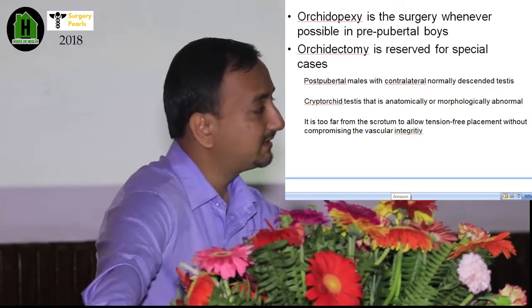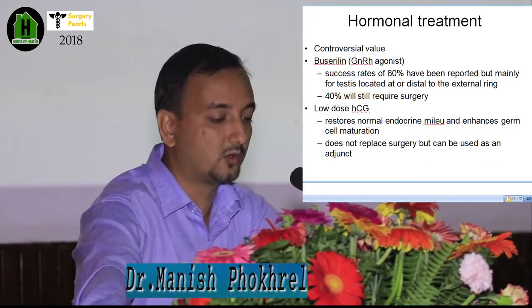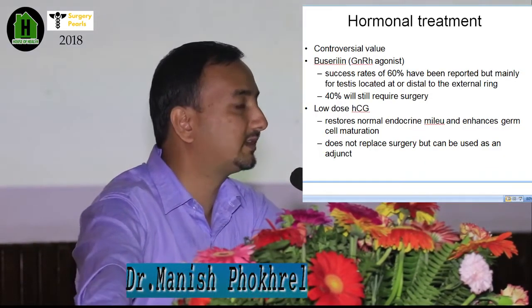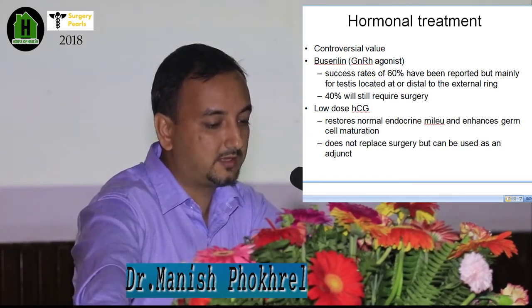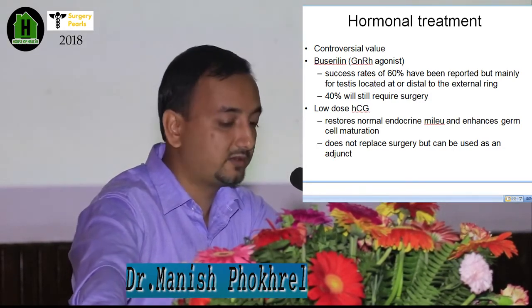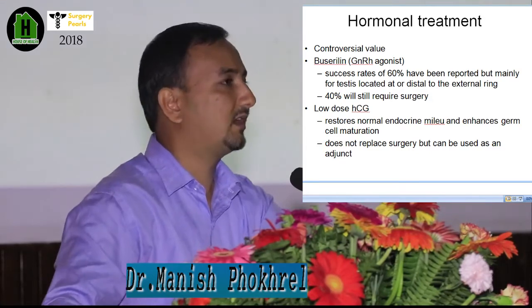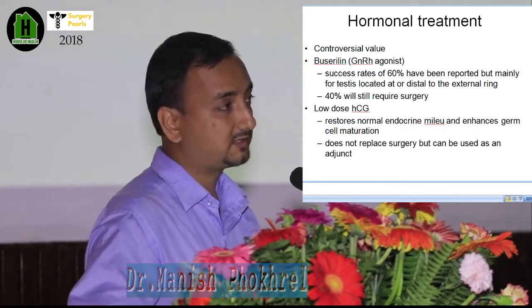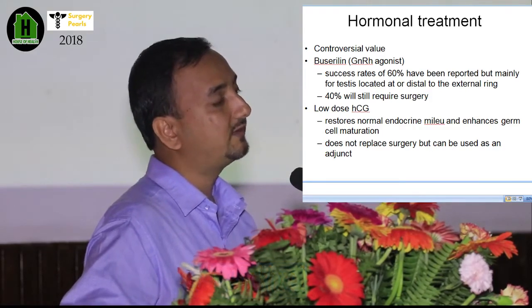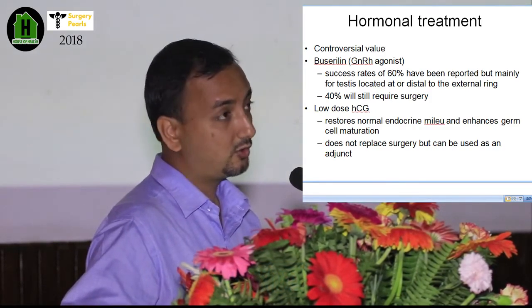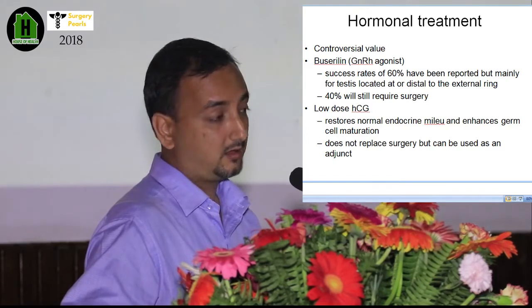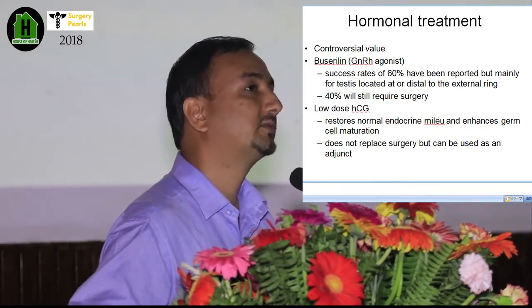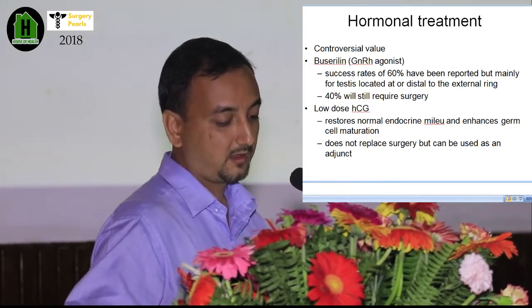In the treatment strategies, previously hormonal treatment was practiced. Even nowadays it is practiced, especially in Europe. But it has a controversial value. People give a GnRH agonist, buserelin, and success rates of up to 60% have been reported. But those success rates have been mostly for a low undescended testis. Even then, 60% will eventually again require surgery.